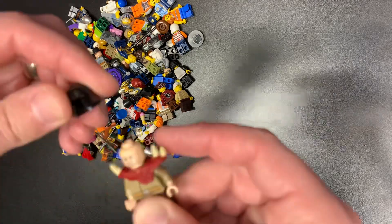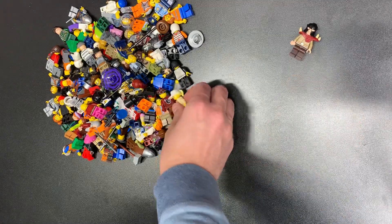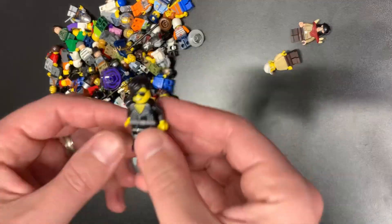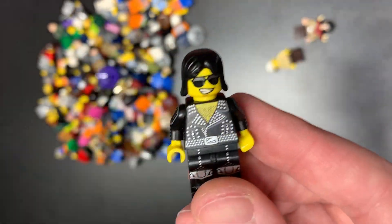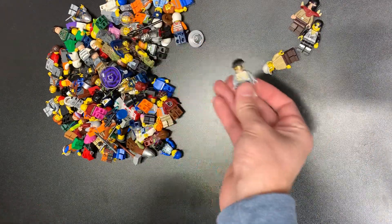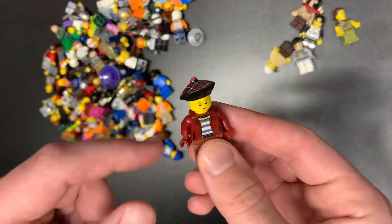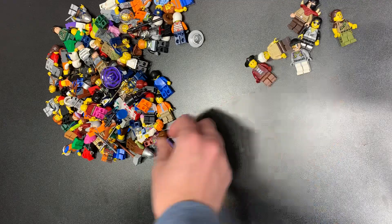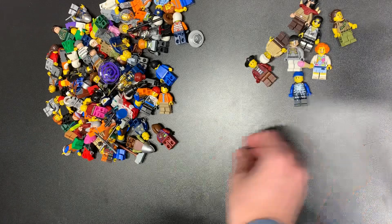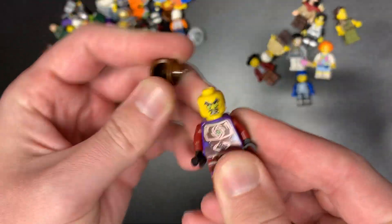There's just a nice little start there — one of the Anacondrai kind of guys with a Star Wars fig underneath. That one's not supposed to be anything either. I think that's a Series rocker or something like that, just a superheroes thing, nothing there. Some good pieces — like that's the bagpiper guy, I think that's a Series fig as well. And what's that — Air Jitsu, something like that.